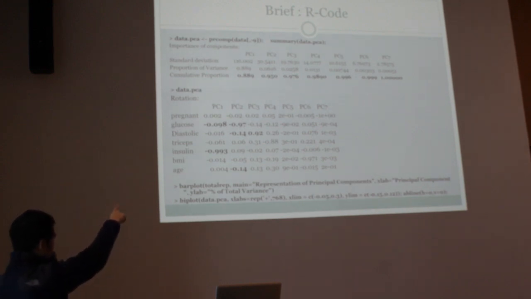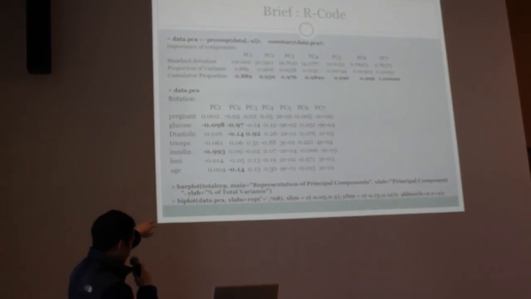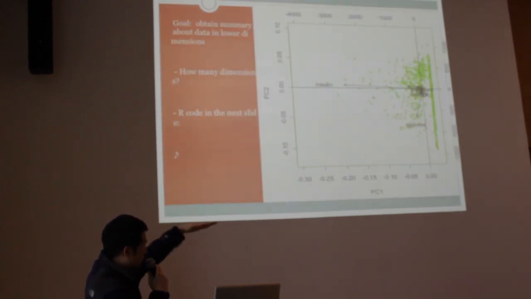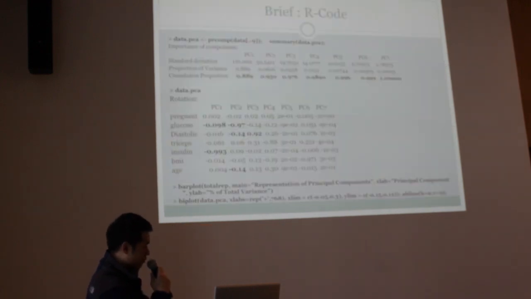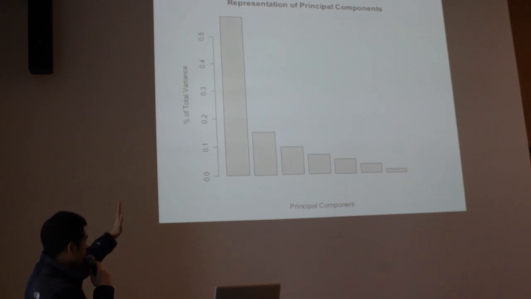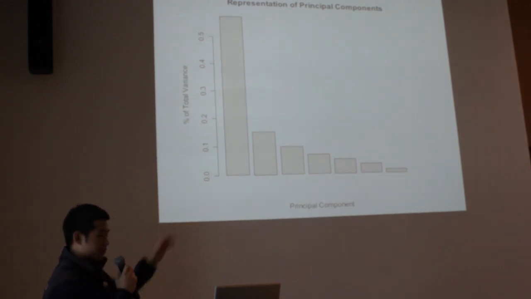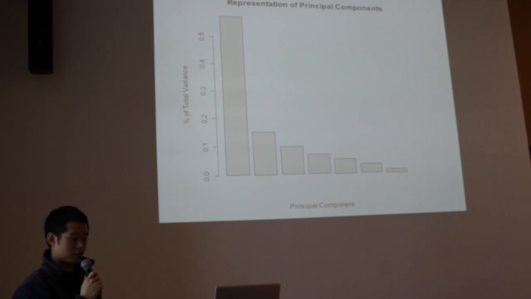Looking at the actual composite graphical function, you would want to make a bar plot of the variations, just to look at it more easily than what you have up there. Then you would also want to biplot, the one that I showed you here would be the data points plotted onto the dimensions. So I made a bar plot of the variations that each principal component would account for. The first one would have 85%, and the next one had 95%, and so and so forth. You would want to make a decision there. And that's all I have for principal component analysis.